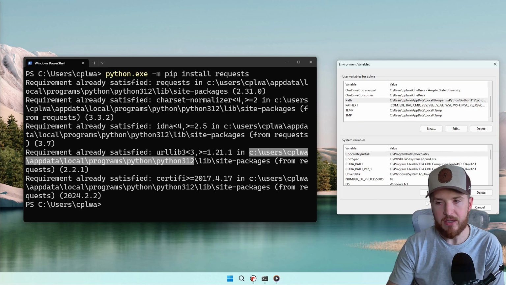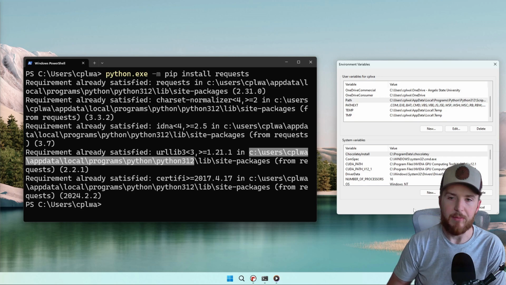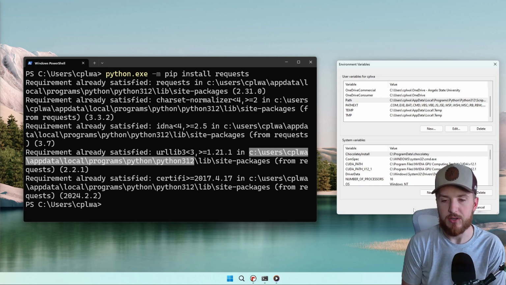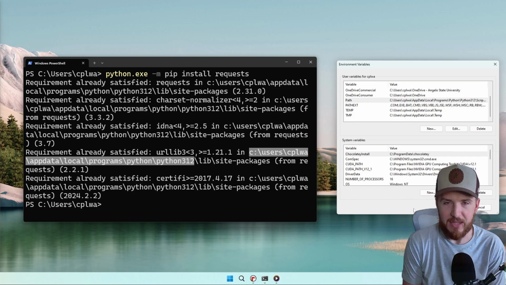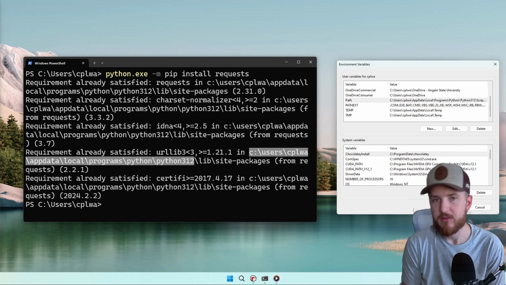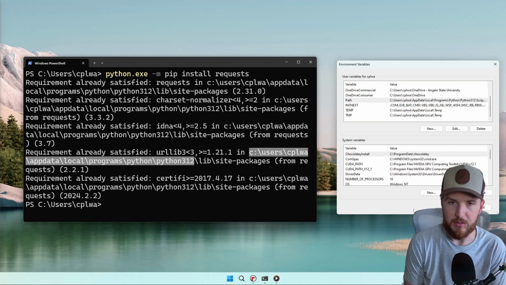If you're on Mac or Linux, you're going to need to export the path variable and do that. Like on Linux, you'll do that in your bashrc file, the .bashrc file. I'm not going to go over that right now. If you're on Linux, you should Google how to update your path variable. All you're going to have to do is say export PATH equals, and then put the path in there. But that's not the purpose of this video.